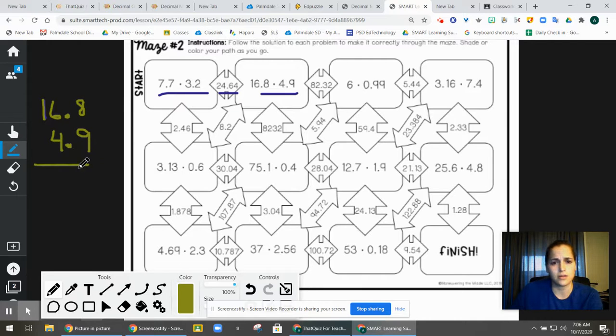Now, it is totally okay to check your work with a calculator, but I don't want you to just use a calculator for this. You can use a multiplication chart, have that up and help you if you need to, if you have some trouble remembering the multiplication. So I'm going to start first with the 9. 9 times 8 is 72. Carry the 7.